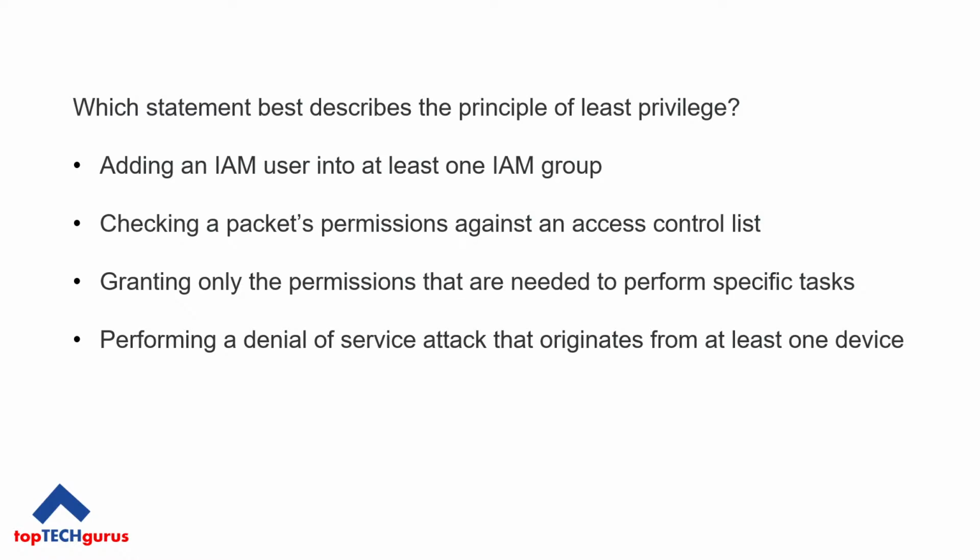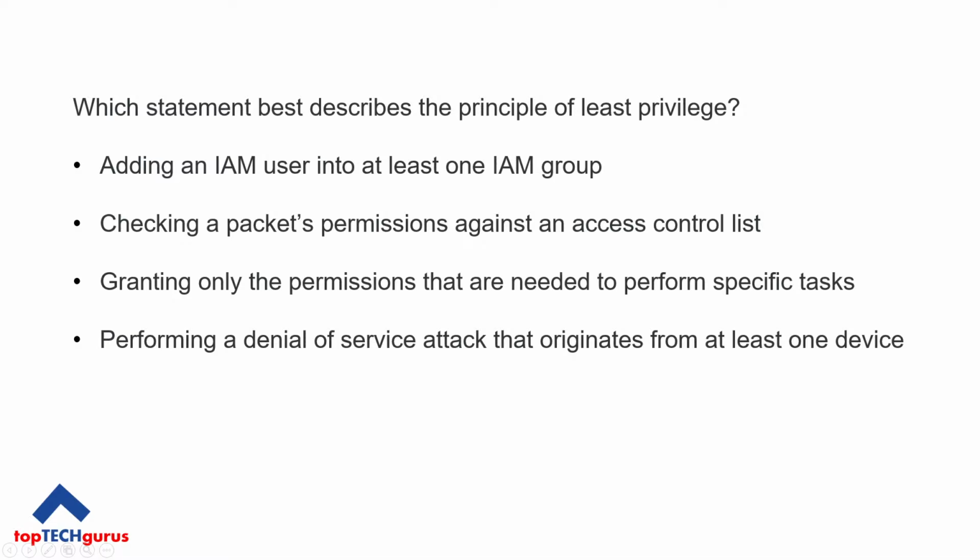Another IAM question. I know IAM questions are pretty common. Which statement best describes the principle of least privilege? I think we spoke about this as well in the last video. So principle of least privilege is the one where a person who needs access to certain things is only provided access to that, and only the least amount of access that they need. If they just need to be able to invoke a service, call an API, just able to read data, not able to really create S3 buckets, just able to read an S3 bucket. So depending on what level of permission they need, we need to provide the least amount of privilege that they need to do that action. That is the principle of least privilege.